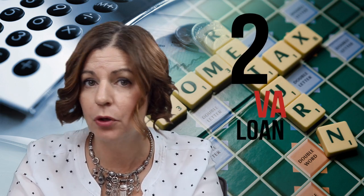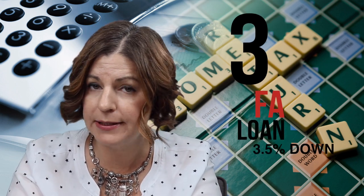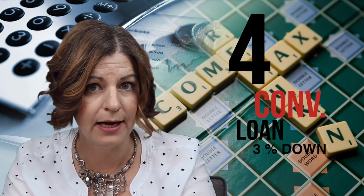In summary, let's make sure you know all of your options before spending your tax refund — you may not even have to spend it at all. Here are some mortgage products available for first-time homebuyers offering low to no down payment. Number one, a USDA loan requires no down payment. Number two, a VA loan requires 3.5% down payment. Number four, a conventional loan requires a 3% down payment. Number five, there are also down payment assistance programs that may be able to help offset your down payment or pay for your closing costs.